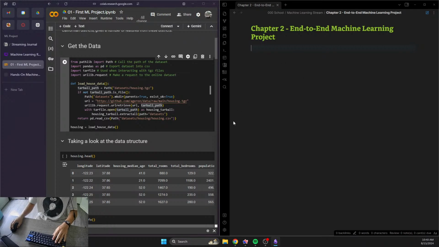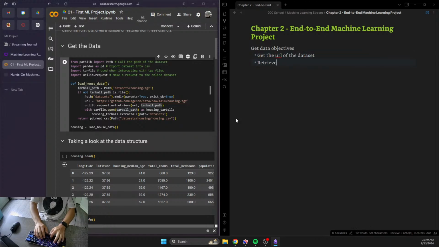So basically, the objectives of getting the data would be to get the URL of the dataset, retrieve it, extract it, convert the dataset into CSV.